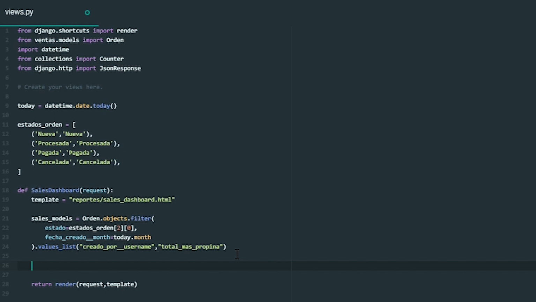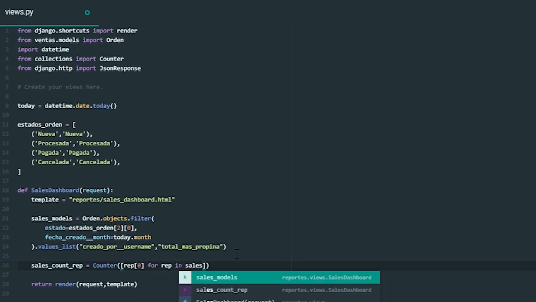So we're going to call this variable sales_count_rep, and this is equal to a Counter object, and inside the Counter object, we're going to say the following: rep[0] for rep in sales_model.